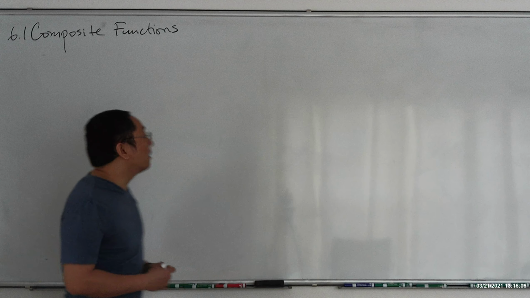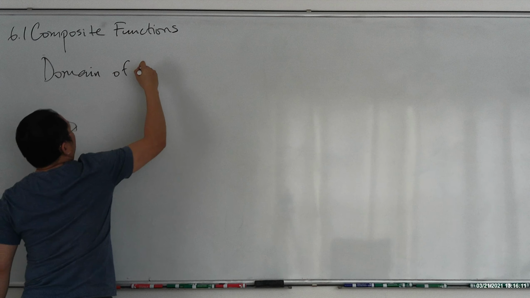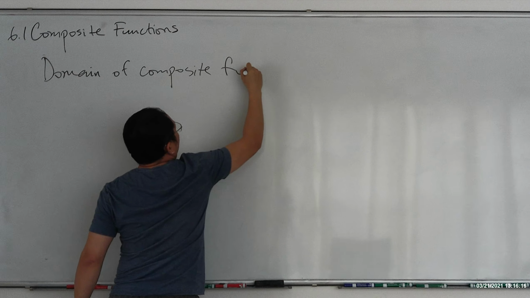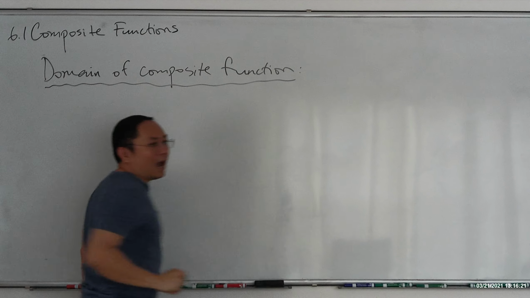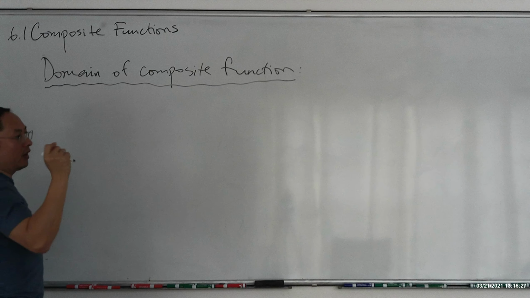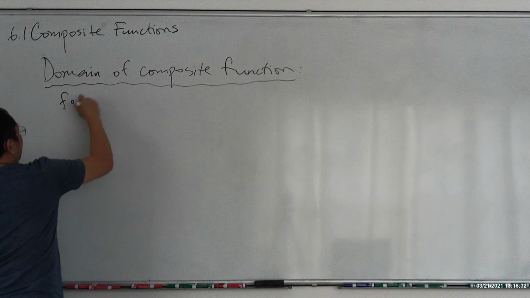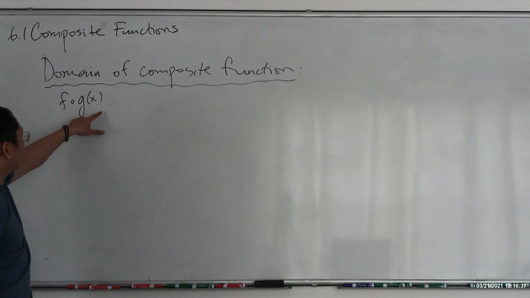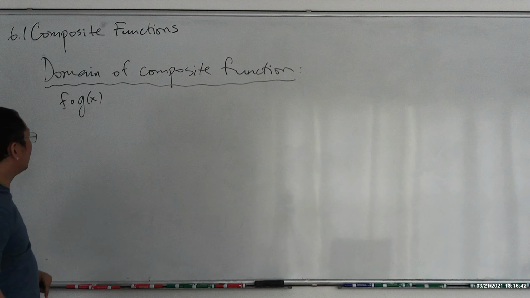I'm going to be talking about the domain of the composite function. Let me talk about the idea first, and then I'll show you how. So we learned about domain already. Think of the x value. What can you plug in? Like f of g of x, right? First of all, x is going to satisfy the domain of the function g, okay? And then g of x, the output of g, is going to satisfy the domain of f. That was the idea. Okay.